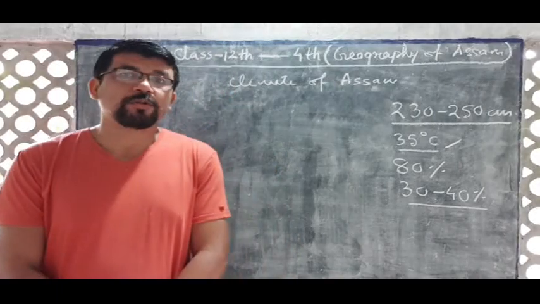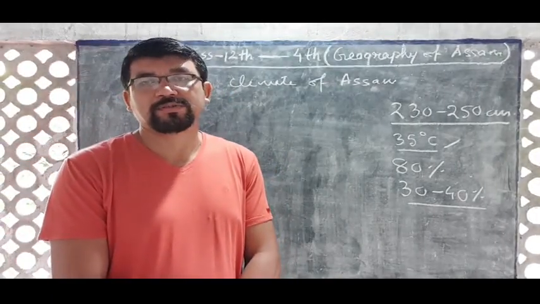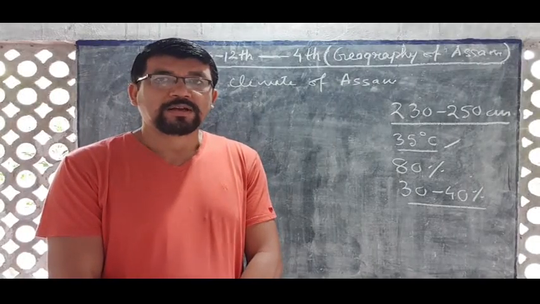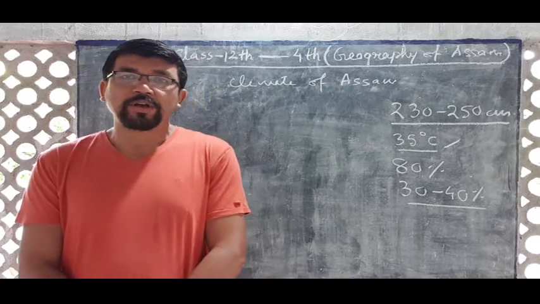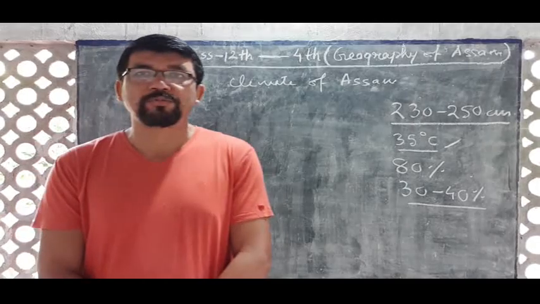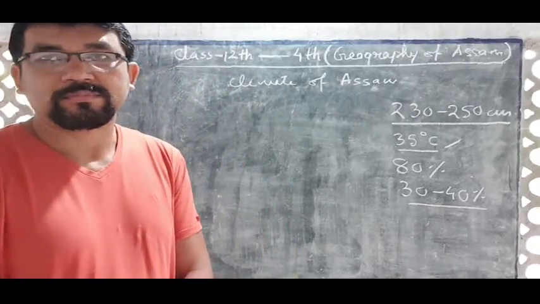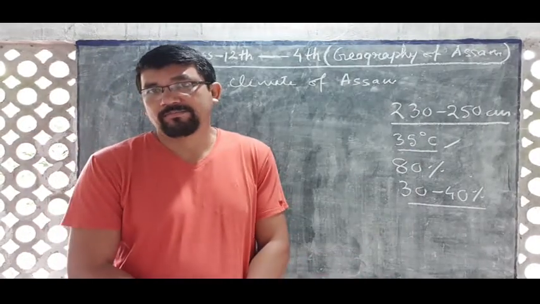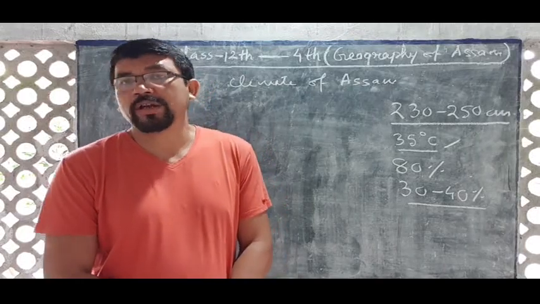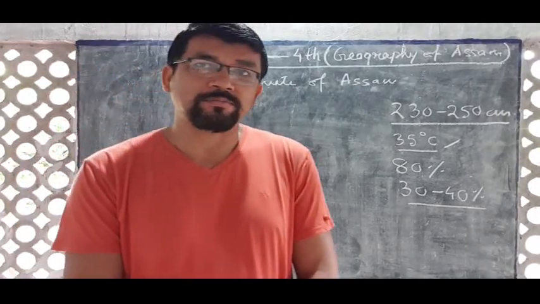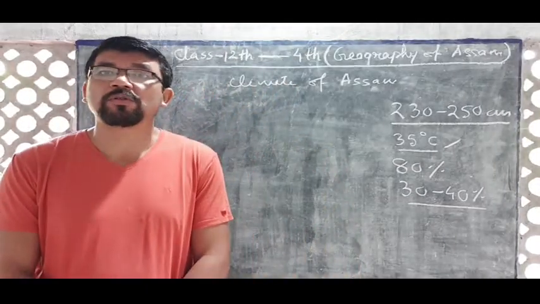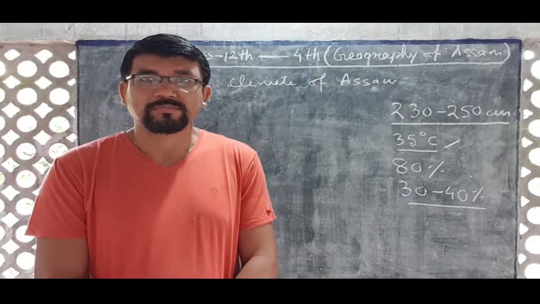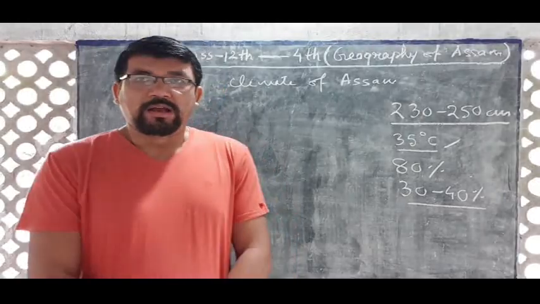But northeast monsoon is coming from north of Himalayas. That means from the northern part of Asia, the wind is coming. The wind is very cold, as the wind is blowing from Siberia. And the wind is blowing from land area. Therefore, in this wind, there is no water moisture. And because of lack of water moisture, there is no rainfall during northeast monsoon.